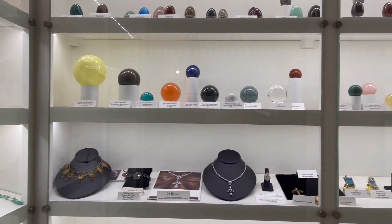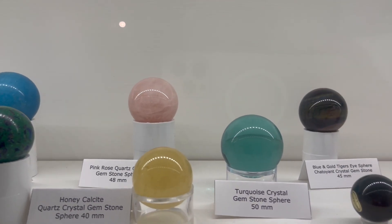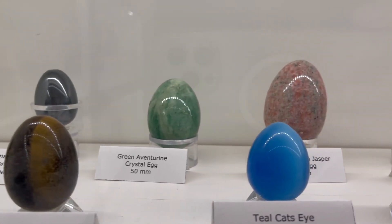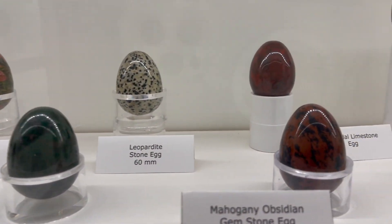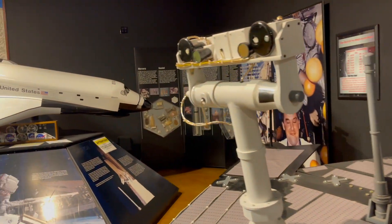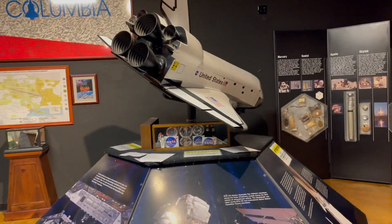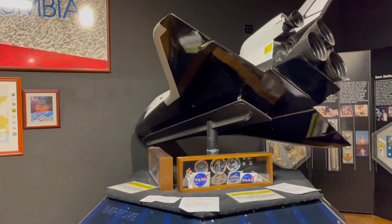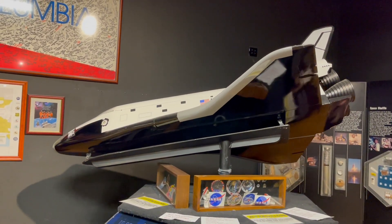You also have a little gem hall in a vault, which is a pretty cool setting. You can take a look at all these crystals and polished globes and eggs — I love egg-shaped things. They also have a section on NASA and space exploration, since the museum is pretty close to where the Columbia mission debris field ended up when the space shuttle disaster happened back in the 2000s.